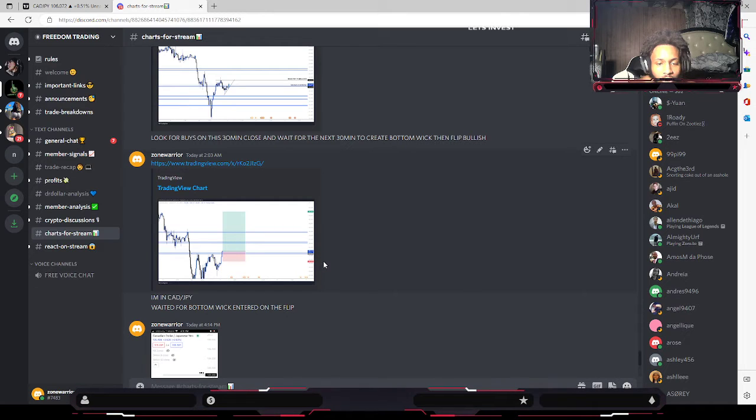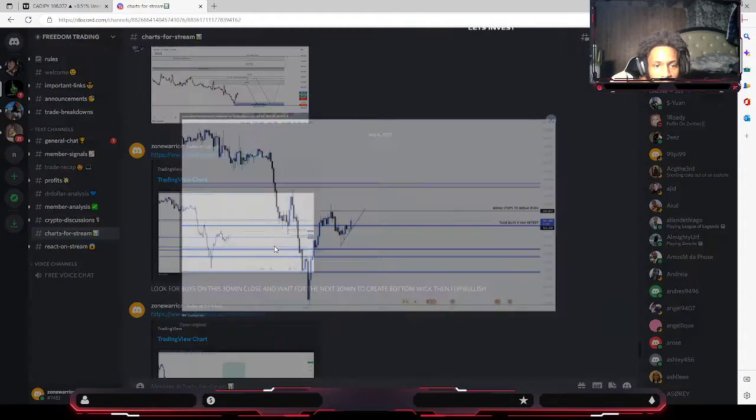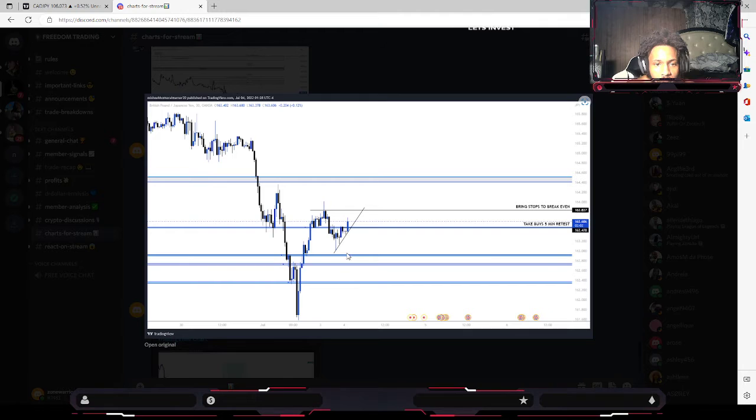So what I like to do, I'm going to trade all of them at the same time. What I like to do is just trade whatever pair looks better with yen as a quote pair. In this case, I was looking to buy GJ and I was looking to buy CAD JPY. All right. So this is okay.